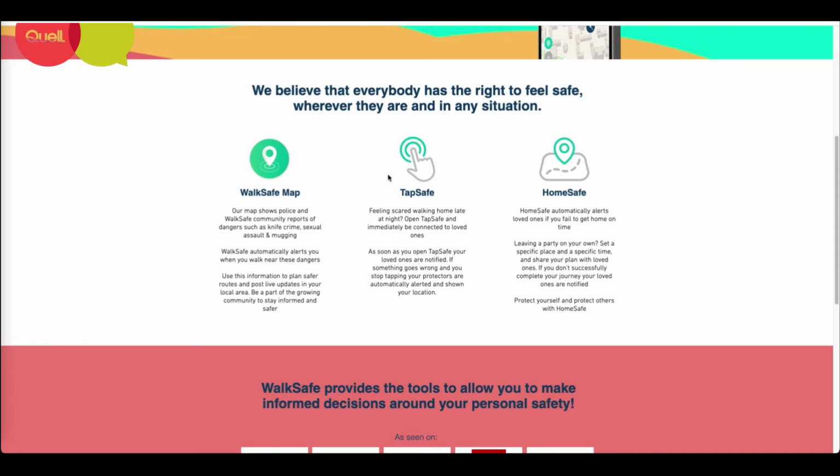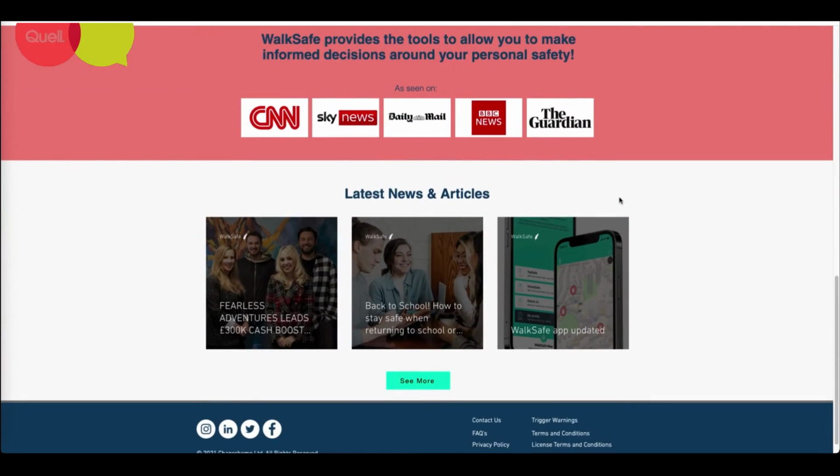You go over to the tap safe. Now, the tap safe is like a little emergency button. Before that, you have to put in all your emergency contacts, or somebody you want to be contacted. If you press that you need urgent assistance, it goes straight to them, or you have a countdown system if you have a concern, with a timer of 30 seconds and 10. Again, I'll show you this as we move into more detail. And then you have the last one, which is a click-in session to tell your contacts that you're home safe.